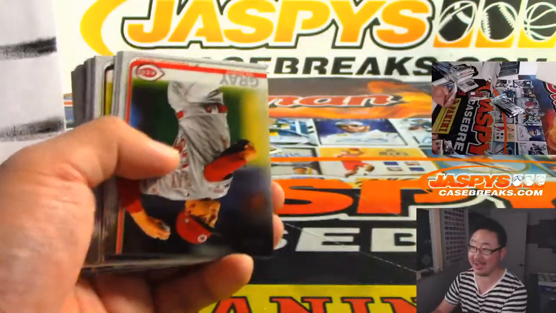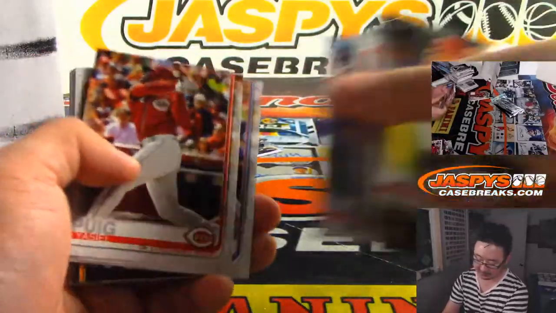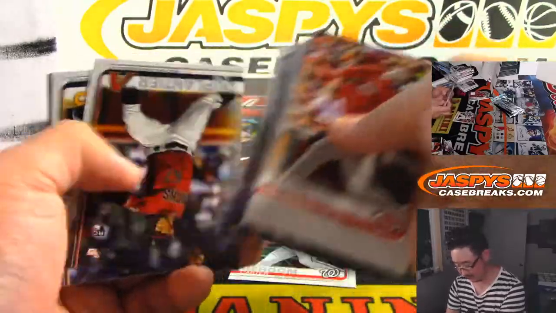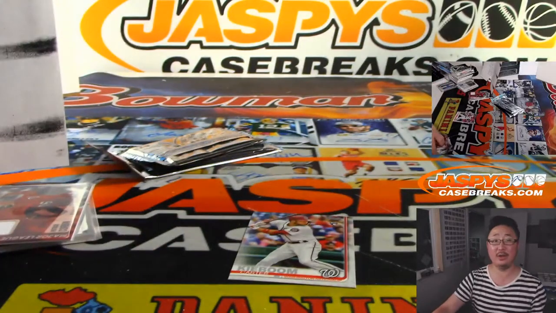Well, Edward's like, that's pretty crazy timing. That's the kind of magic that we have here at Jaspy's. That's the kind of magic we have here, Edward. You're welcome, Don.